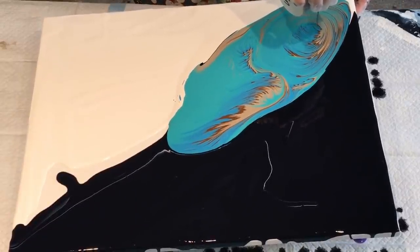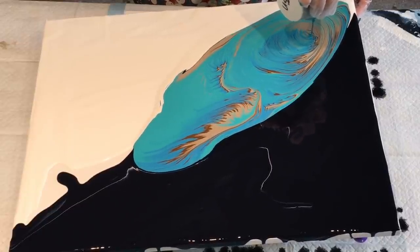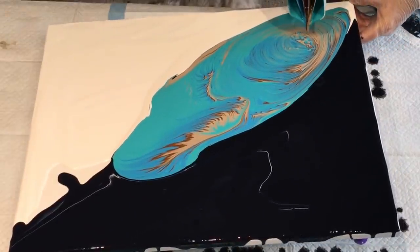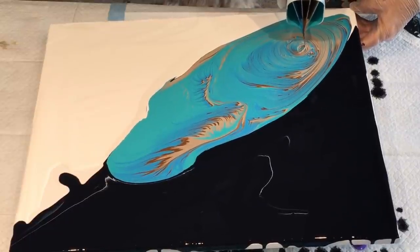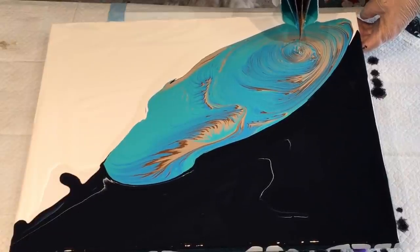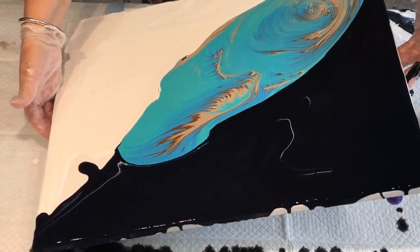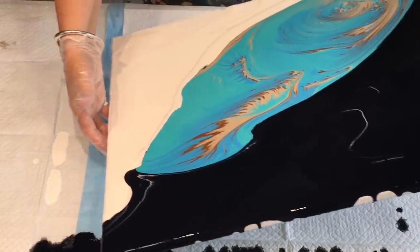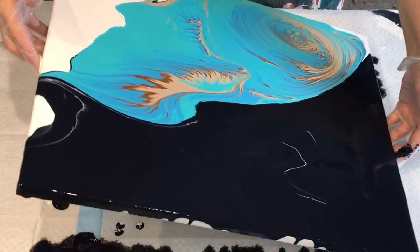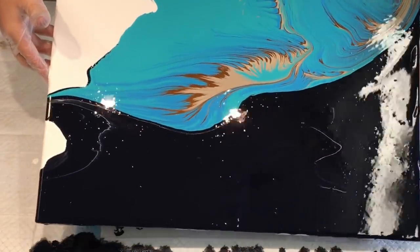If you look in the background, my dog is going backwards and forwards under my feet. The outcome is quite interesting, I think. I haven't done one for a while — but probably with a bit more contrasting colour. If I'd put more of that bronze in there it would have worked a little bit better. Turquoise Beach and Turquoise are very similar, so I should have put the bronze in between them. But it's still an interesting painting and something I haven't done in a while.